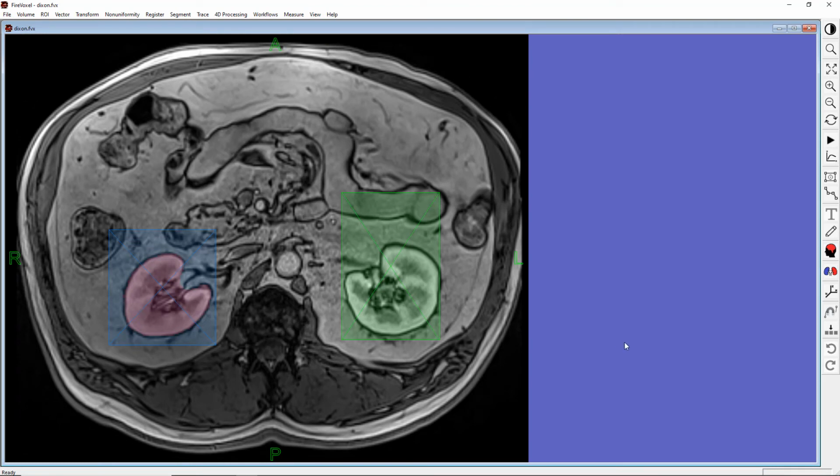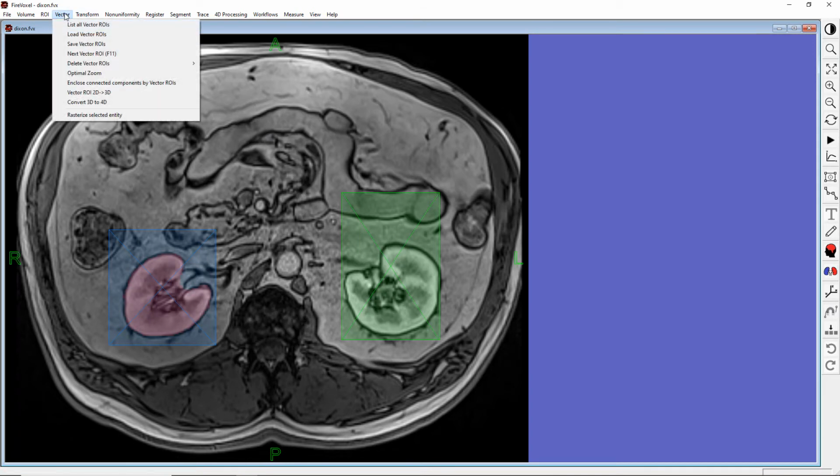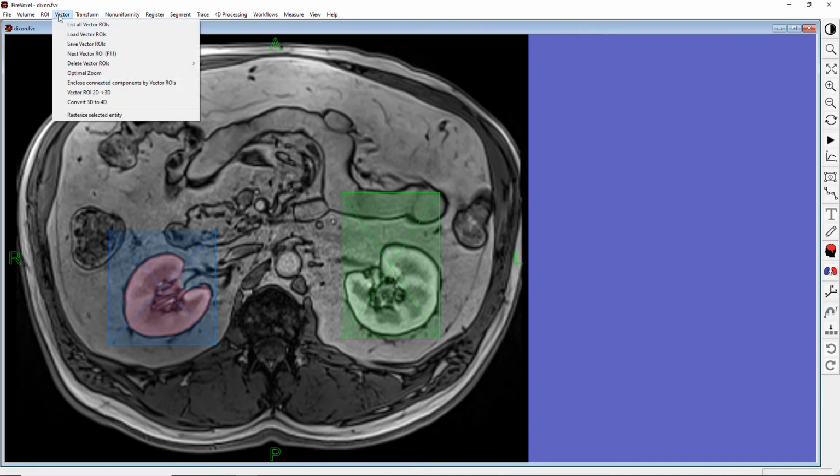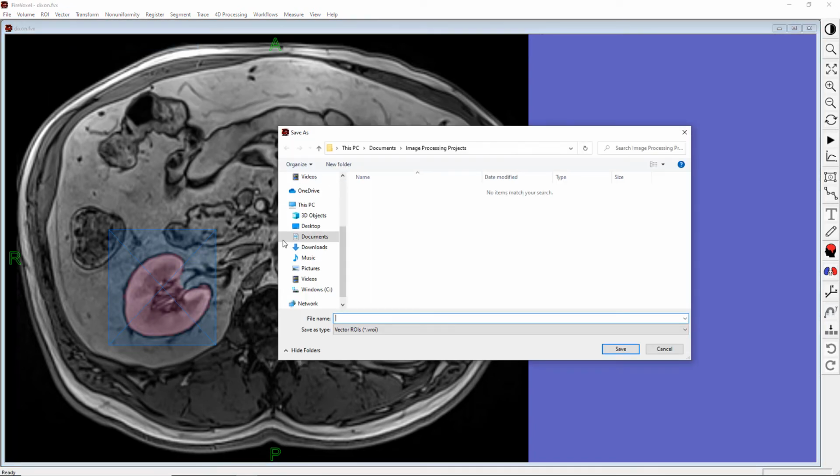You can also use the vector group on the main menu to save and load VROIs. To save your ROIs as a .vroi file, select Vector, Save Vector ROIs.